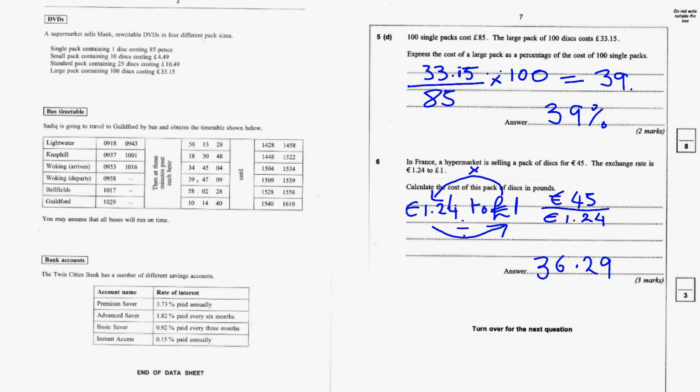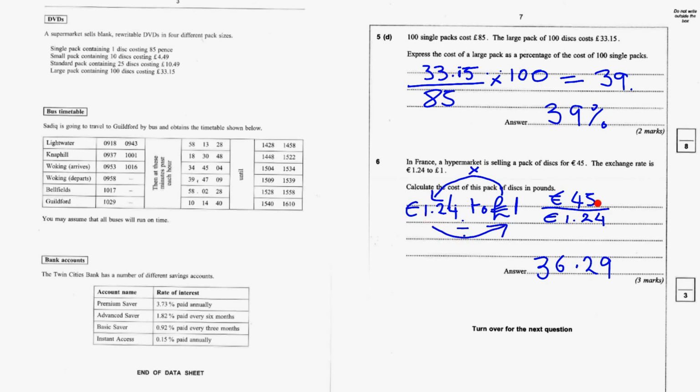Okay, let's go back to this. Now remember what we said in class: when you get this exchange rate to £1, going from euros to the pound is smaller, isn't it? So from here to here we go smaller, so we divide, and from exchanging from £1 to the euro it would get bigger, so therefore we times. So in this question we want the answer in pounds, so we are converting from our euros to our pounds, so we are doing the divide.